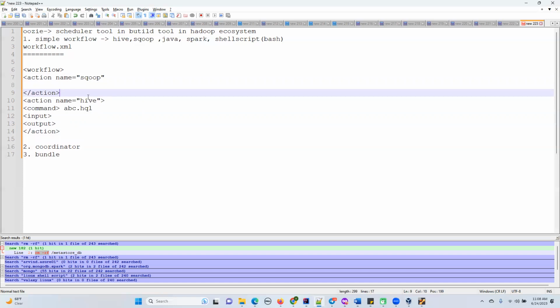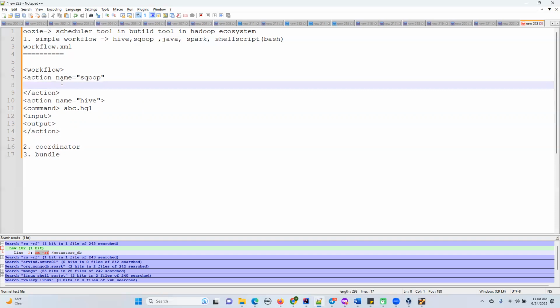Then the next action will be triggered as a hive action. Suppose I want to run actions in parallel when there is no dependency. Suppose the hive action can run when the Sqoop action is done. I want to read some file from the Hadoop file system and then write to the Hive table. For that, I need to write the data to the Hadoop file system by using the Sqoop import command, with --connect, username, password parameters, and a target directory.